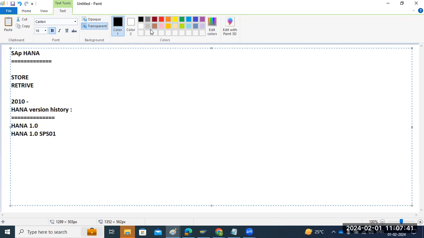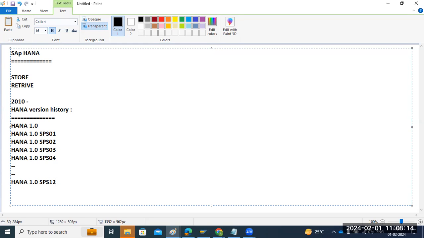Then after that, they started releasing yearly: SP2, 3, 4, up to HANA SPS 12 they have released into the market. 4, 5, 6, 7, 8, 9, 10, 11, 12. Up to 12, like that you can remember, they have released it into the market, right?